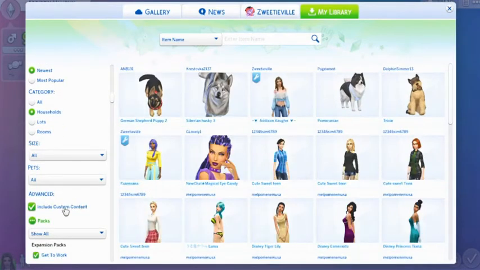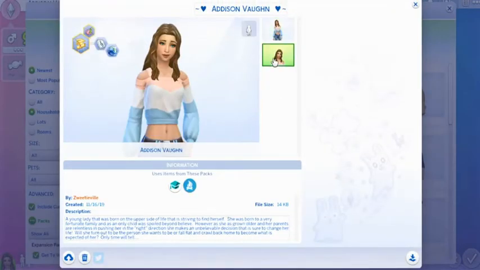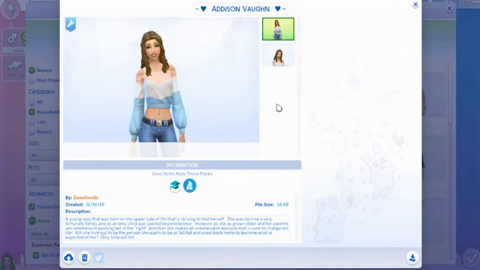To get her to come up, if you go onto my gallery, I will load her up. She's not loaded up yet, but you do have to have CC linked, because I do have custom skins on her and everything. But this is what she looks like. She has Discover University and Outdoor Retreat, obviously, and custom CC because of skins and stuff, and her eyes. Her description, and this is her story, is: a young lady that was born on the upper side of life that is striving to find herself.